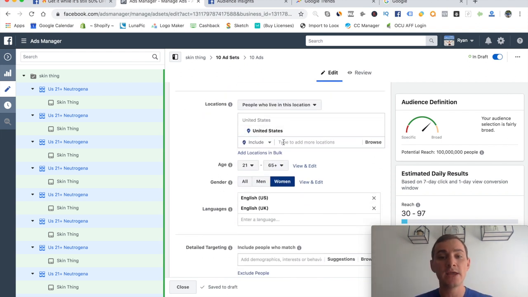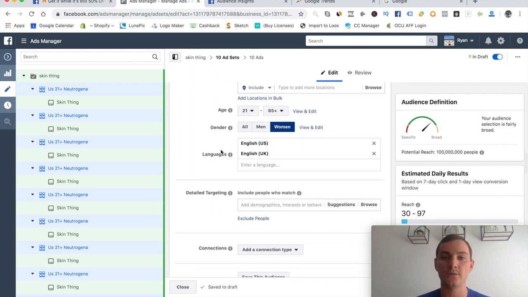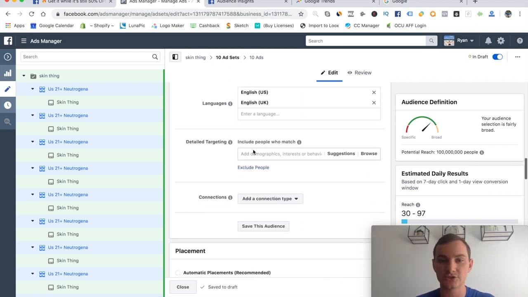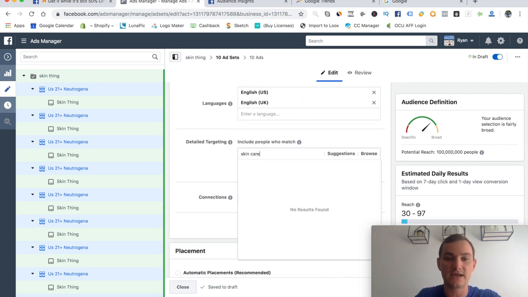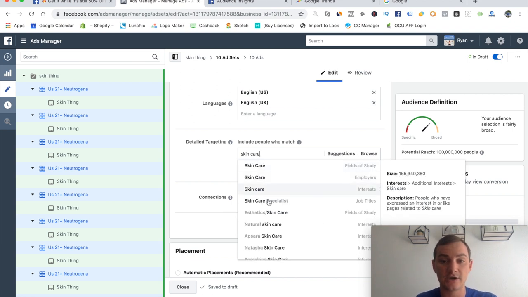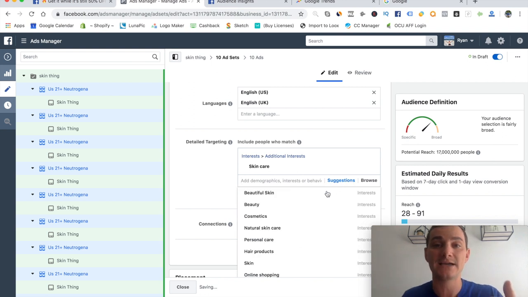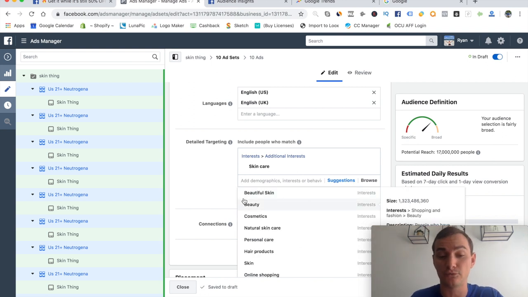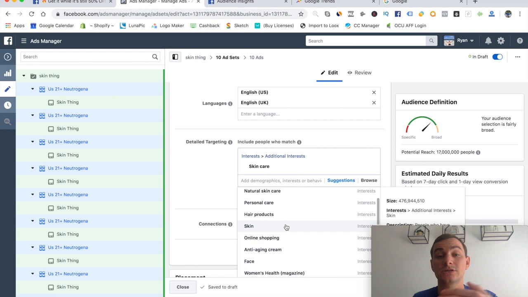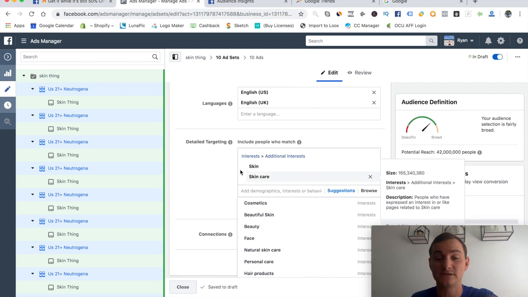One way that we can do it is we can come in here, we're just doing a basic targeting, US, 21 plus, people who speak English, right? We're gonna come in here, we're gonna type in skincare. And I'm not saying we're actually gonna use skincare. I'm not saying you should or shouldn't test this interest, but from my experience, every time I've tested this interest, it's been really competitive and really expensive. Now, interests like it, that's not necessarily true, but skincare specifically, that one specific interest has been expensive for me, so I'm not actually gonna test it.